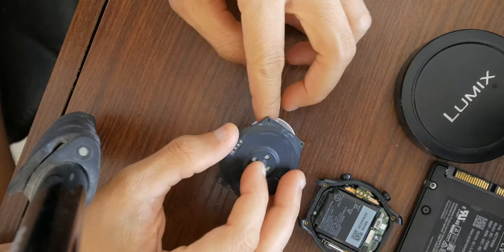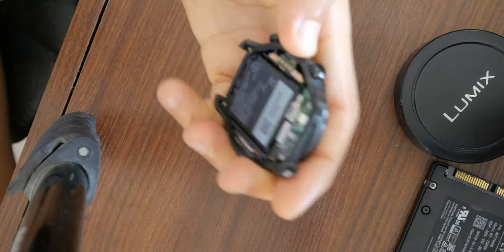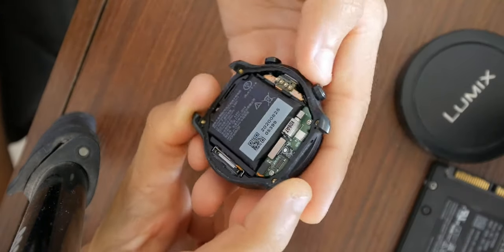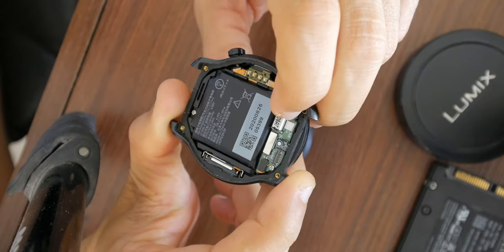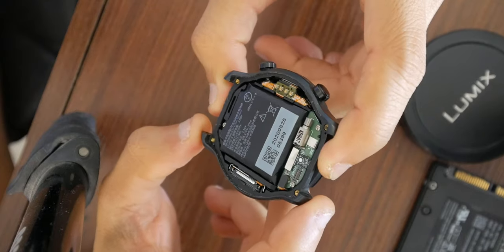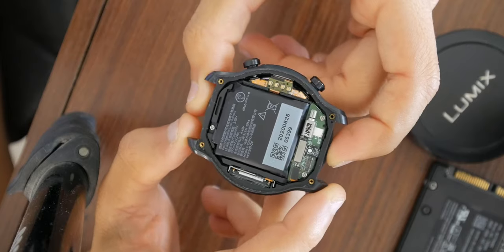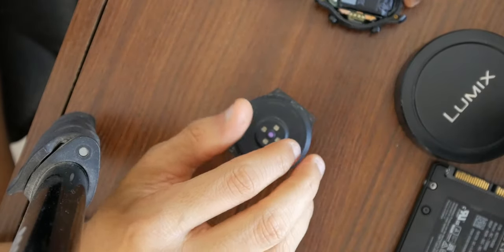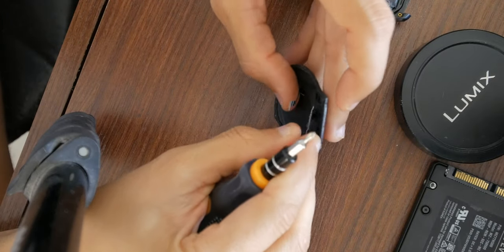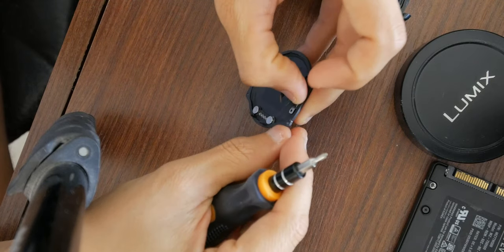While I'm at it, I'm also going to clean the connector that connects to the main board — I'll leave them both submerged. Meanwhile, on the watch side itself, I don't see any signs of corrosion. There is a water damage indicator with a little pink dot on there, so a little bit of moisture may have gone in, but on the main board itself I don't see any signs of corrosion at all.